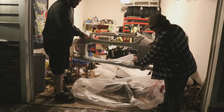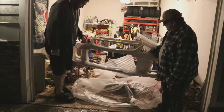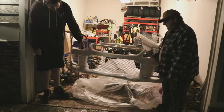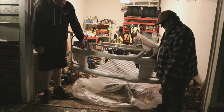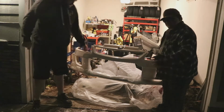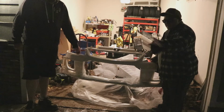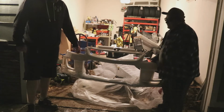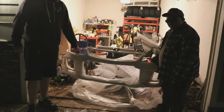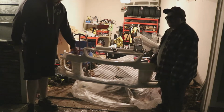Where did you get this from? Chargespeed. This is a version 1. I got this through Vivid Racing. I tried to get another bumper through them a long time ago, and there was a lot of issues, and it wasn't their fault. But the manufacturer in question just didn't want to play ball with me, and this was way before COVID. This was actually 2018, I believe, and I had to wait an entire year before the manufacturer would send me back my money, so it was like almost $1,900.